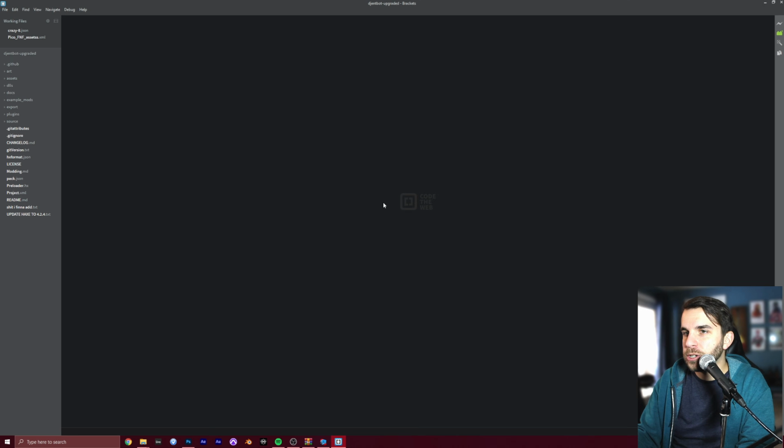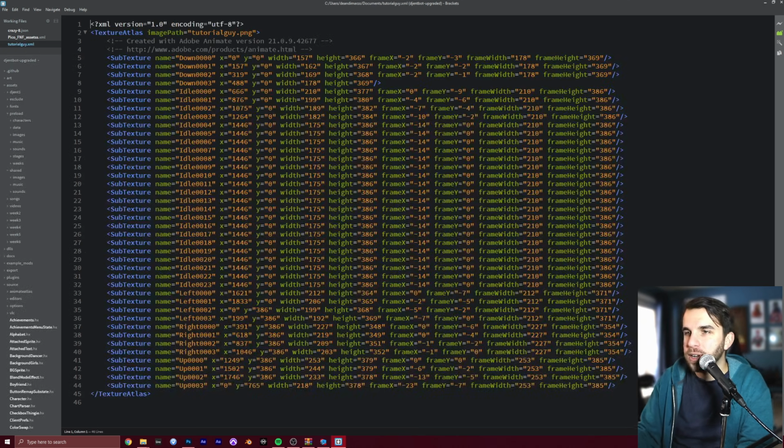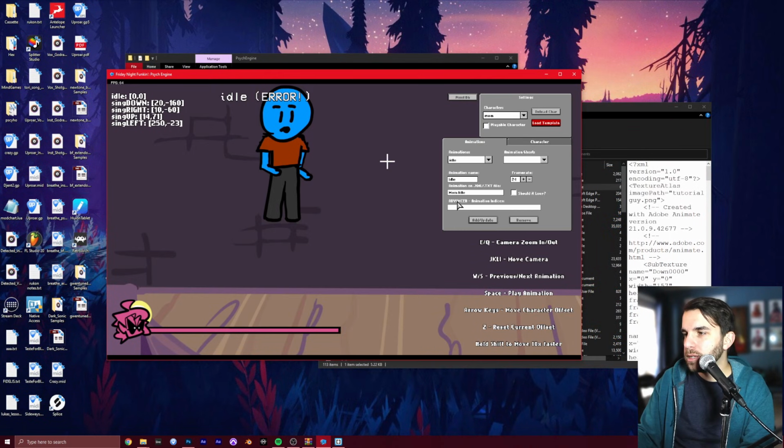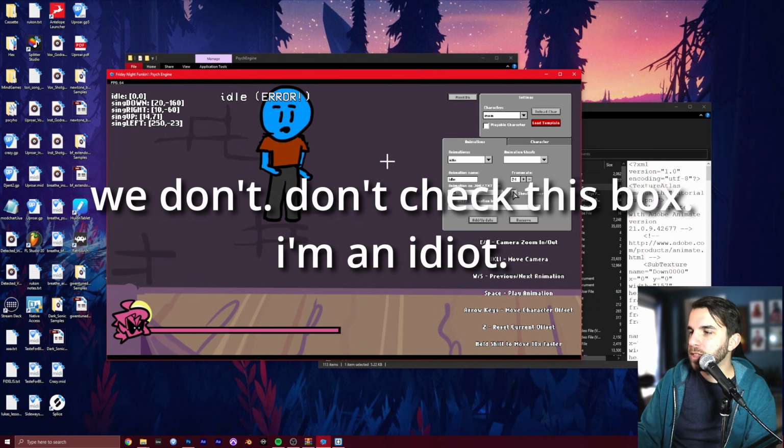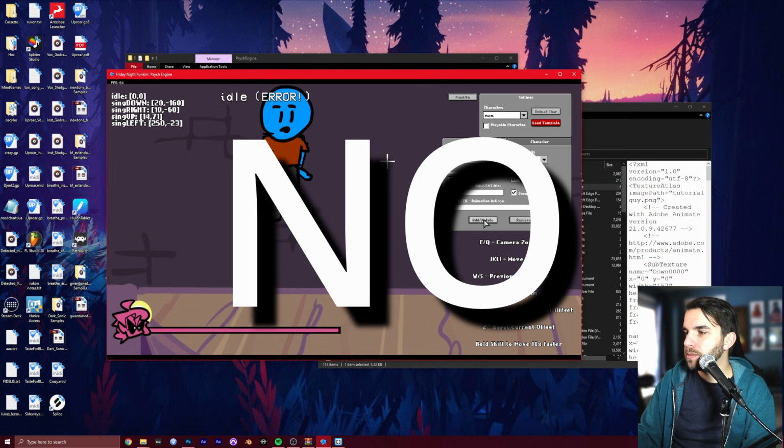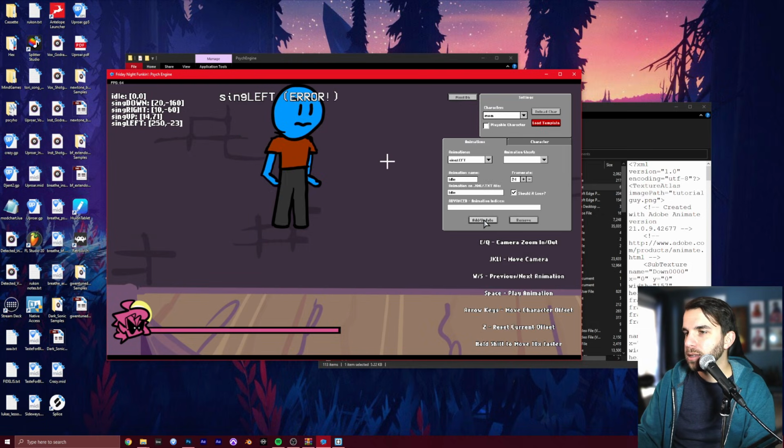If you need to double check yourself, you can always go into the XML file and you will see down, idle, left, right, and up. Ignore the numbers. Those are the frame numbers. We don't want to use that. We just want this text here. So I kept it simple. My idle animation is just named idle, and we do want the idle animation to loop. So yes, should it loop? Yes. Hit add update. And there we go. That was pretty good. There's his idle.